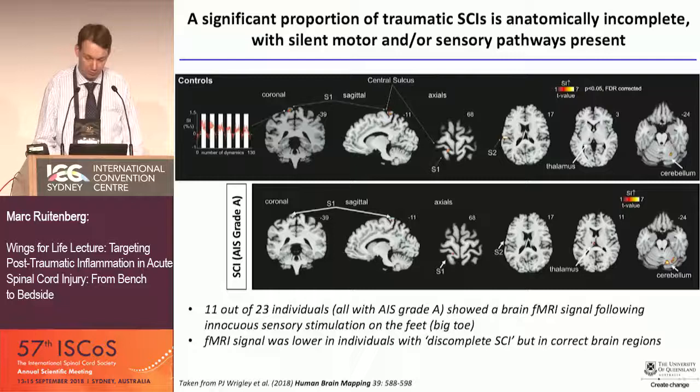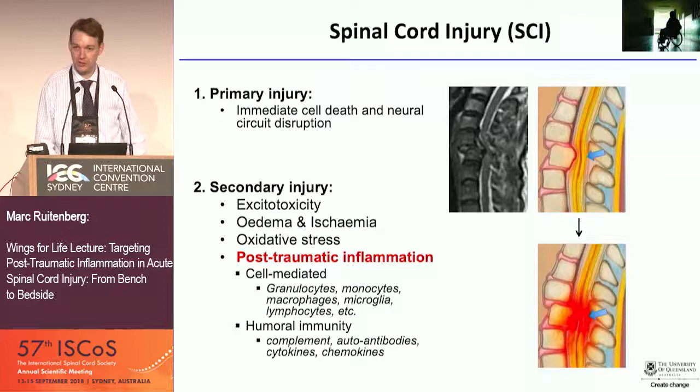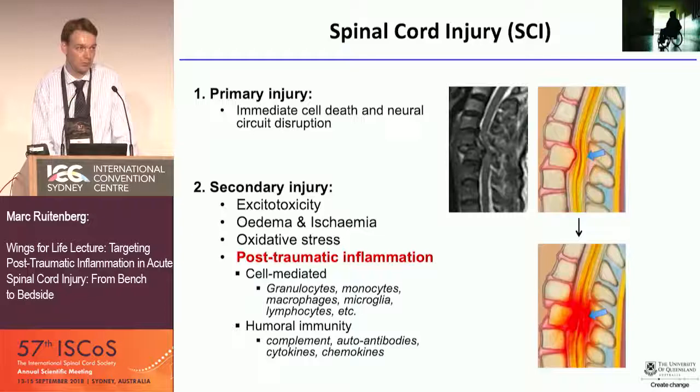And we think that neutrophils are playing a major role in that tissue loss that normally occurs. So the question then becomes, if we go back to the beginning, what aspect of inflammation are we going to target? And I think that depletion of neutrophils in a clinical setting would probably be a pretty bad idea, particularly because these cells have important roles, for example, in relation to host defense.